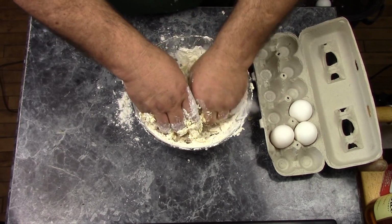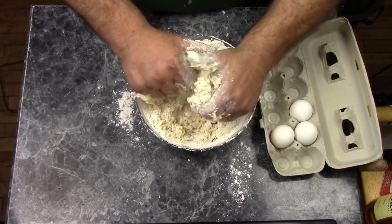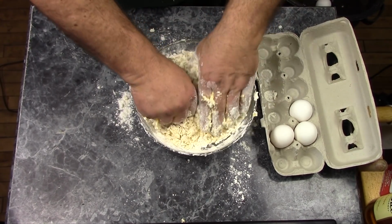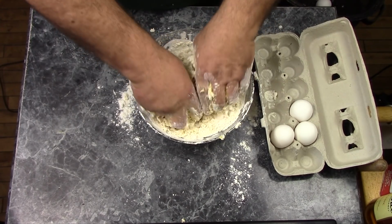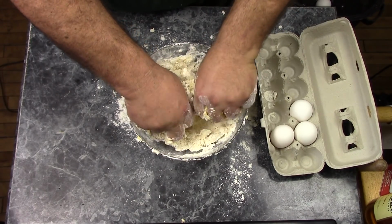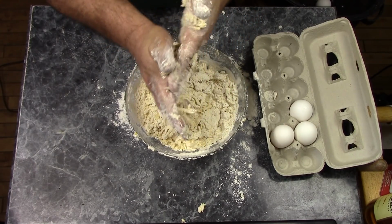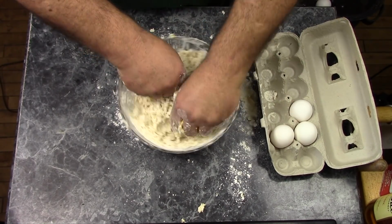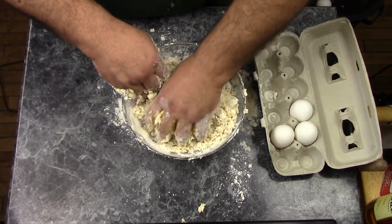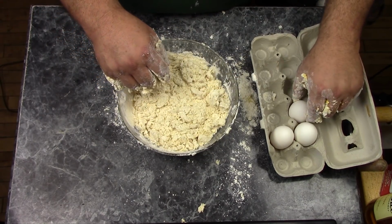So we get in here and we knead. Don't worry about getting flour on the counter because we'll probably need a little bit there later on anyhow. And I can tell already that this is probably going to need at least one more egg. You want this to be fairly stiff and dry. It's kind of a judgment call. But you need enough moisture to bring it all together, but not much more than that. So yeah, I'll give that one more egg for sure.